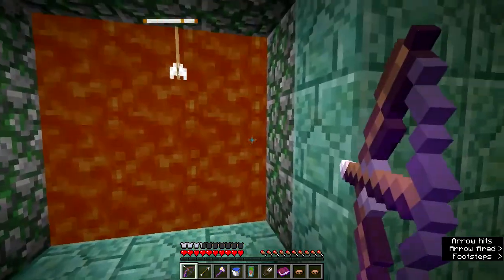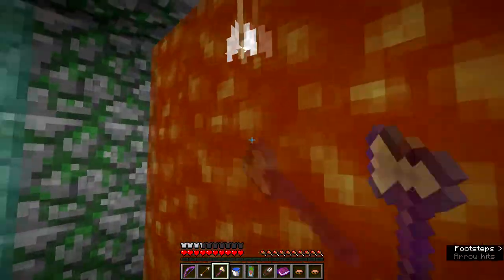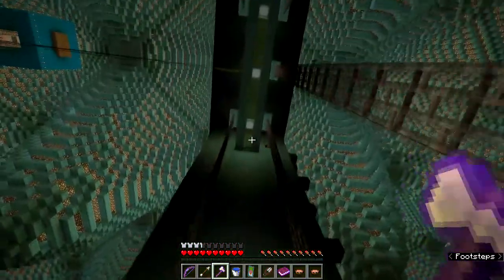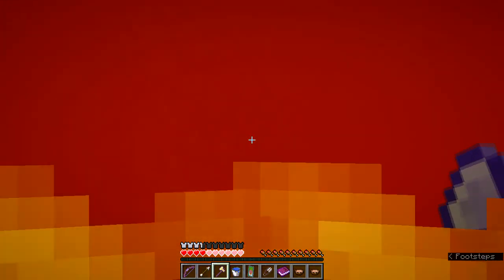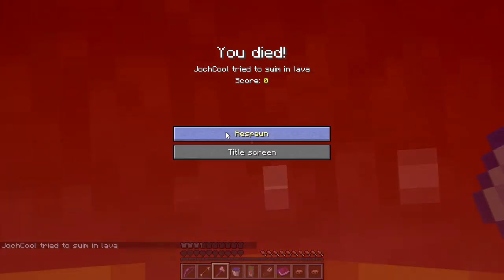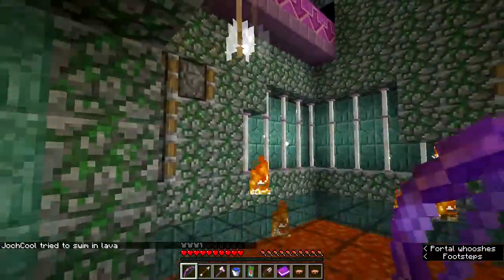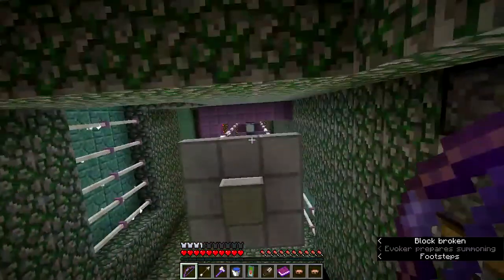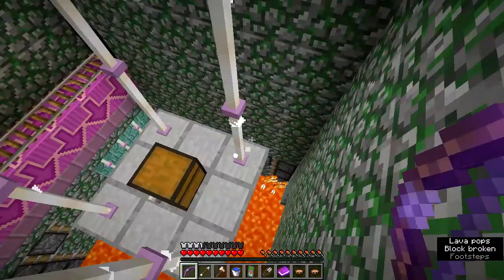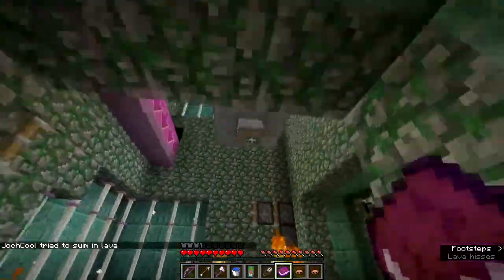Do I now have to die? I mean, there's not much I can do at all. I guess I should just die, because I was probably supposed to die. Okay, so I should go up somehow. Oh, what? No, no, no! I wanna... No! Oh, I just had jump boost. Oh no! Okay, that makes things a lot easier.